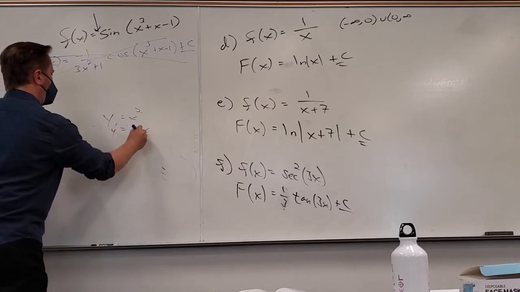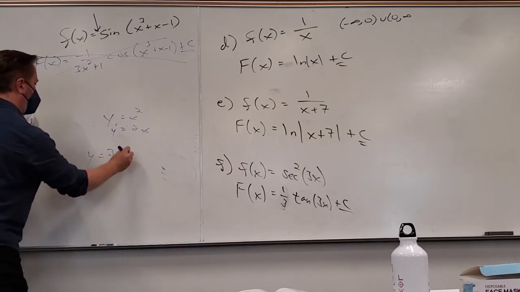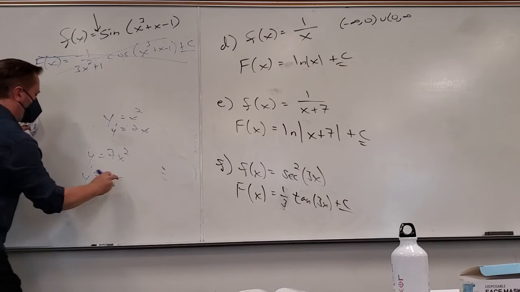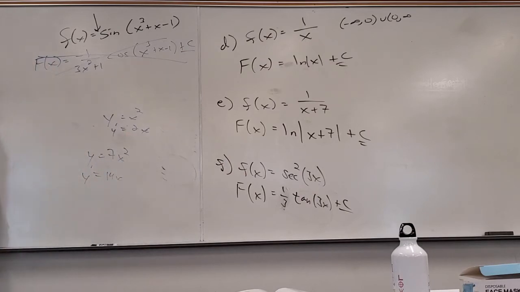2x. What's the derivative of 7x squared? 14x. Was that any harder than that? Well, it's just a constant, right? But if I say what's the derivative of x squared, you say 2x, and then I say what's the derivative of x squared times natural log of x? Is that harder? Yeah. So constants don't matter really. They have to be correct, don't get me wrong, but they don't do anything to the fundamental calculus we're doing. They just kind of come for the ride.